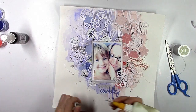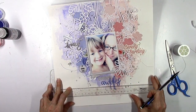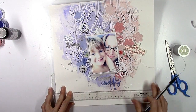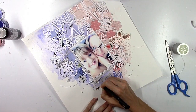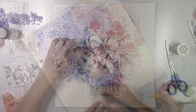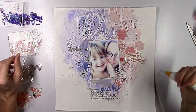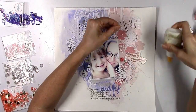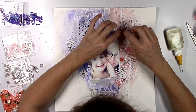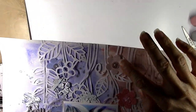Now I've got a phrase on the left, a phrase on the right, and the title down at the bottom — kind of a little downward-shaped triangle of words. I'm going to add in some lines for journaling and wrap it around where the title is. Then to add some detail to the flowers, I'm going to pull in some sequins. These are all from Spiegel Mom's Scraps — she has the greatest selection of sequins, and they are actually featured a lot in the other color kits from Shimmers.